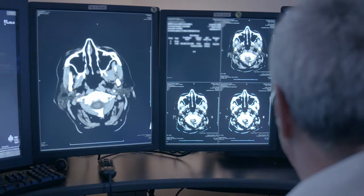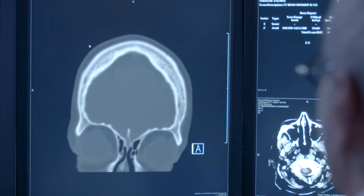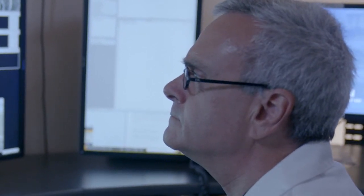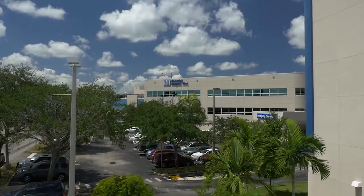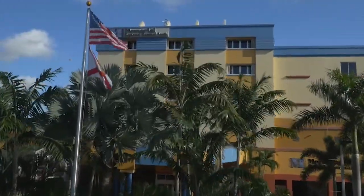After your procedure, your images will be analyzed by a radiologist who specializes in low-dose CT scans of the brain. The test results will be made available to you through your designated healthcare provider or doctor within two to three days. All images will be stored and available at any Memorial Healthcare System Imaging Center.